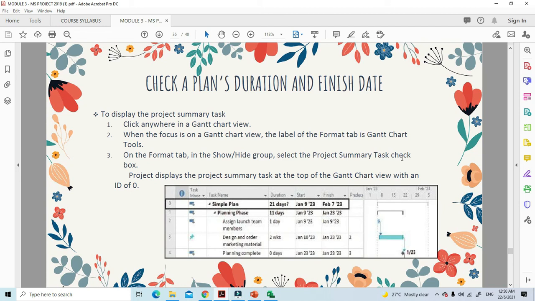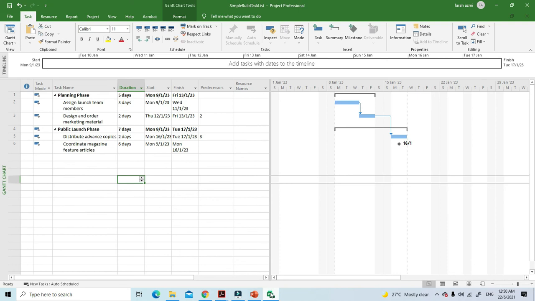To display the project summary task, you can go to your file, okay. You can click anywhere in the Gantt chart view here. Focus on the Gantt chart view.